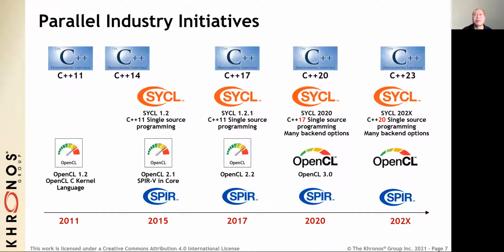This is because we have adopted a bus train model of delivery. You will also see that we have changed the naming scheme from aligning with OpenCL versions to naming by year, to allow us to be based on multiple backend options in addition to OpenCL, which remains our primary backend. You will also see that we are projecting tentatively that a future SYCL next will be released after 2021, the exact version to be named later, and will likely be based on C++20, which will be released at the end of this year. This shows our tighter ISO C++ alignment, injecting our heterogeneous knowledge into ISO and adopting C++ features.